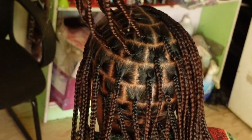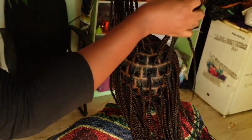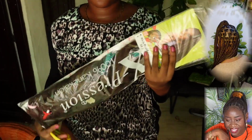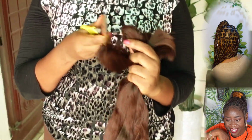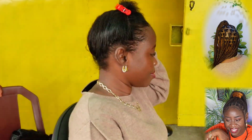So she came in and said she wanted a very lightweight hair, easy to manage, minimum braiding hair, easy to pack with one hand, just as you saw there. So I used just this pack of expression braiding hair. It's rich braid. I cut it into three and then stretched the ends like this.